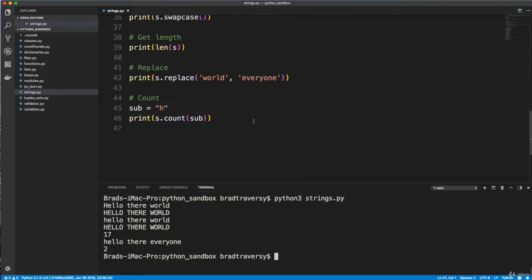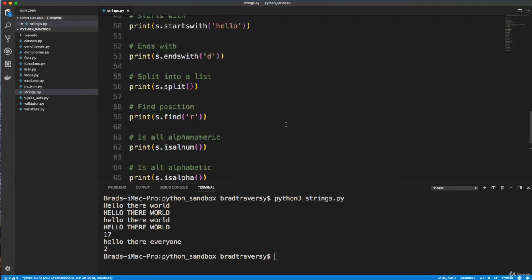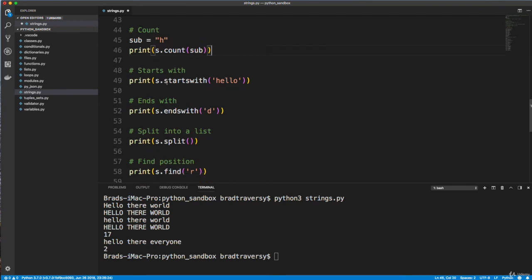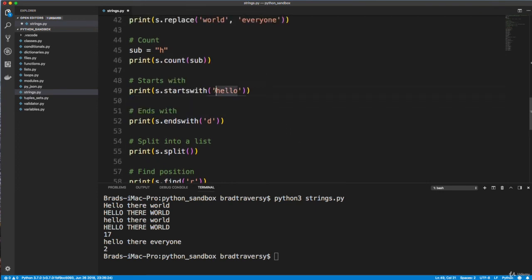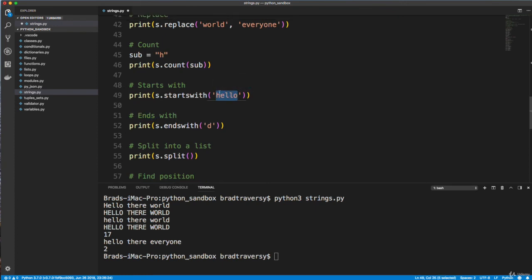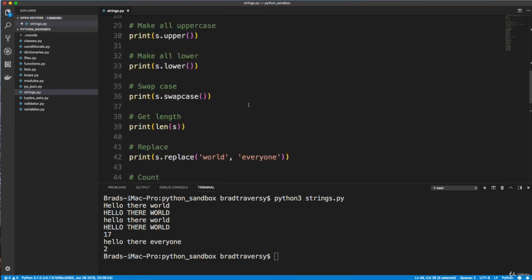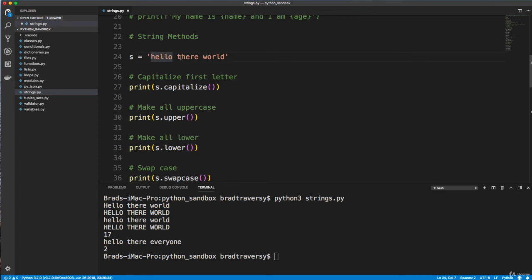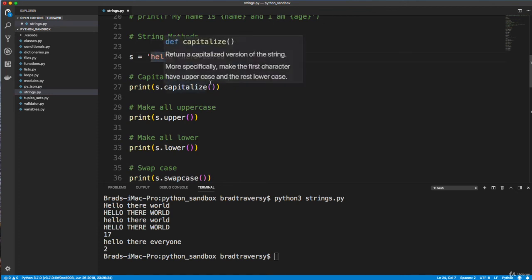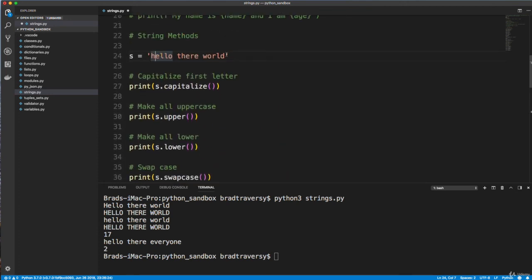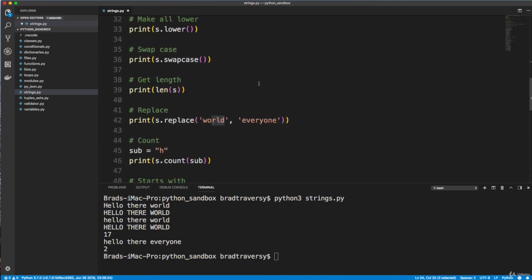Now I don't want to keep boring you by typing this out, but there are a few more that I want to put in here, so I'm going to paste them in and just quickly go over them. So you have starts with and ends with. Starts with will start at the beginning, and as long as it matches, we could put H here, that would give you true. HE would give you true. Hello gives you true. But if you go out of sequence of what this actually is, like if I do hello F or something, that's going to be false. And then ends with just starts at the back. So ends with D would be true. LD, RLD, that would all be true.